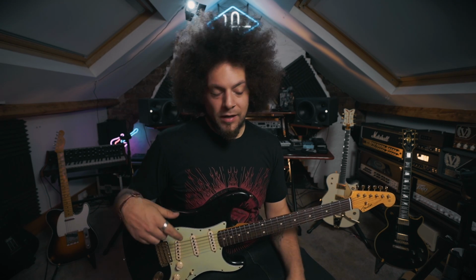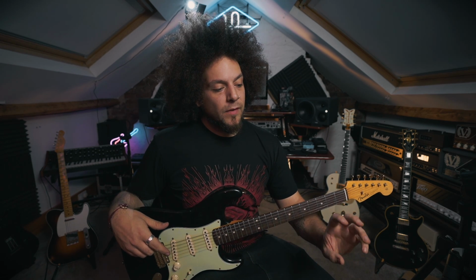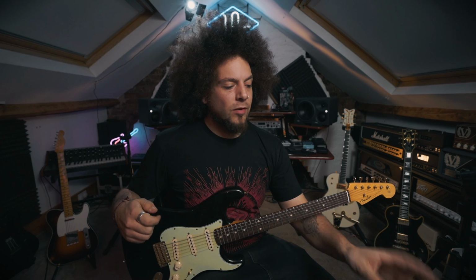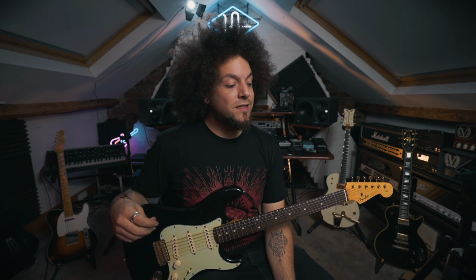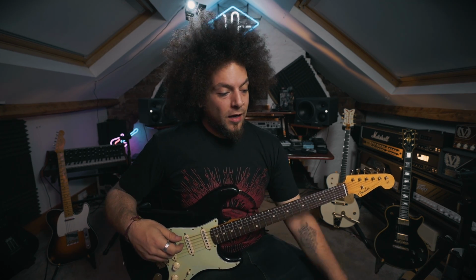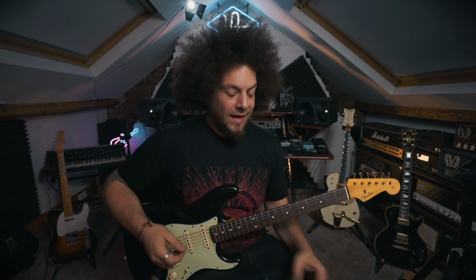As I said before, normally with a single channel, all tube head, high headroom kind of vibe, you could turn down the channel volume and boost the master to get a little bit of power amp saturation and get that high headroom clean thing. Although it kind of still will work in the same way, obviously it's a solid state power section, so you don't really want to get the solid state power amp saturation thing. Really, we just want to hear what it's like when we roll down the channel volume to see how well it cleans up. Other than that, we'll introduce a reverb shortly, and I'm just going to show you.